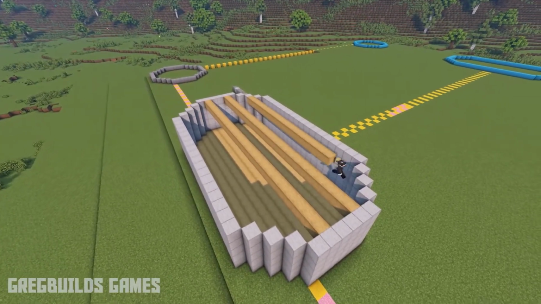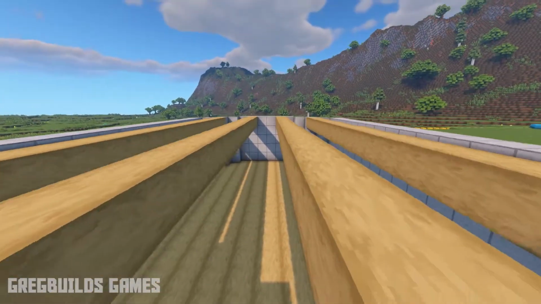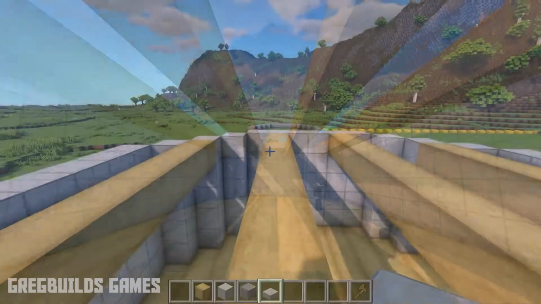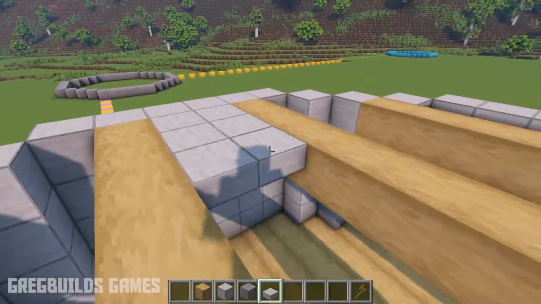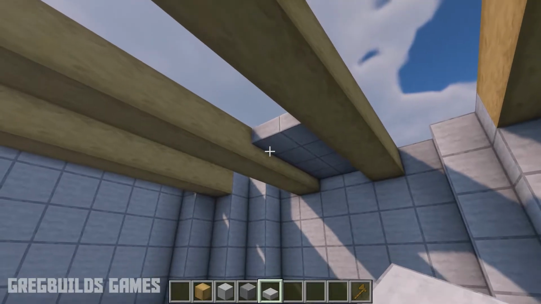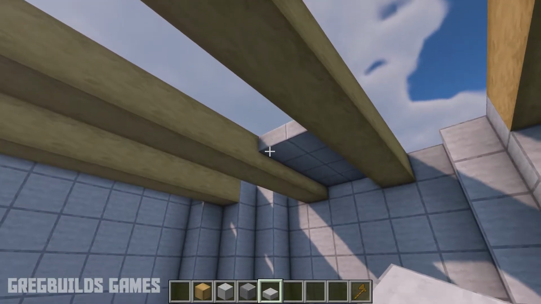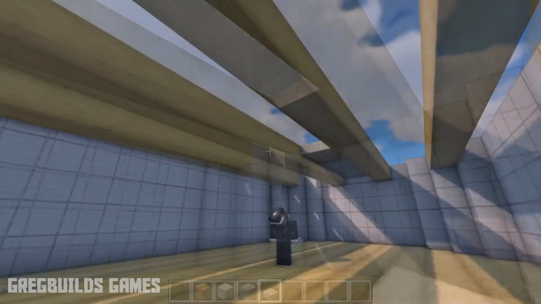And then we can add in some logs for crossbeams. And we can add in smooth stone slabs in between. And when we do add the slabs in between the stripped logs, it gives it a nice effect, as when we look up from the bottom, we can see the wooden beams, and they extend below the slabs. But this is also functional, as the top of the floor is perfectly flat still.